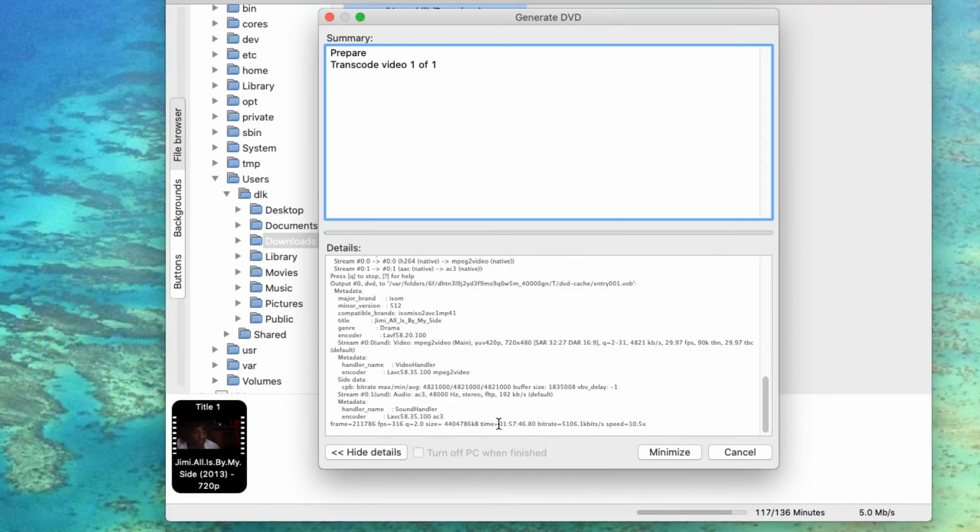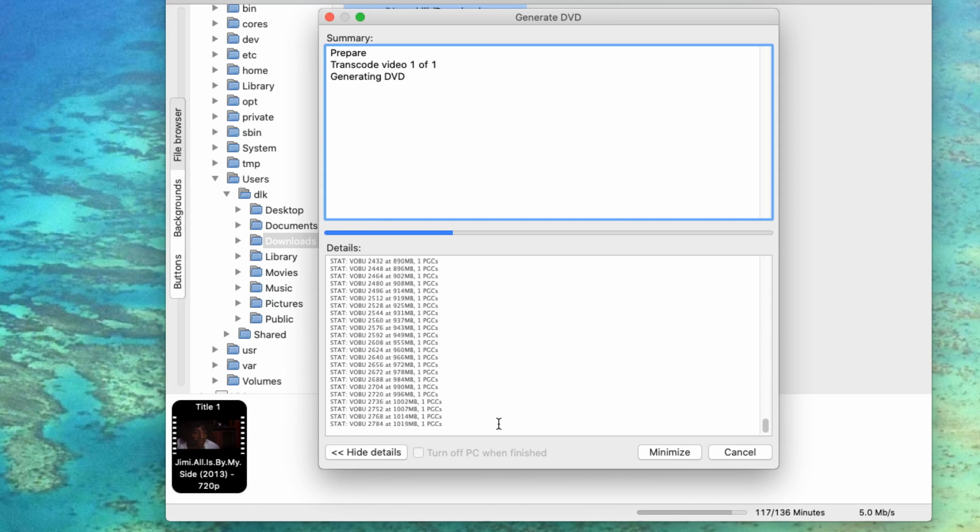Okay, we're back now, and we just saw it finish up the transcoding step, and now it's started to generate the actual DVD files. So I don't have to do anything at this point, and I'm still completely hands-off. I'm just watching, but I wanted you to see the different stages it goes through as it builds your DVD and then burns it. So we're still burning the DVD.